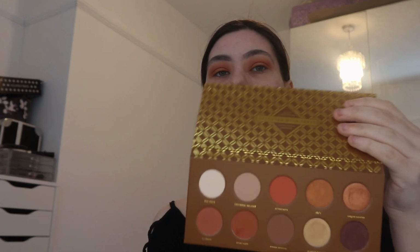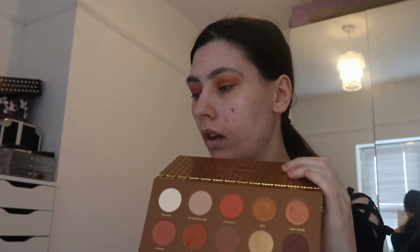There you go. So the tops of my eyes are done. That palette, I've got nothing bad to say about that palette. Absolutely gorgeous. I will be putting this in my everyday drawer, and I will be using this. This is amazing. Some of the colours in there remind me of the ABH soft, what's it called? Oh, I forgot the name of it now. It reminds me of one of the Anastasia Beverly Hills eyeshadow palettes, which is really good. I think you'll know which one I'm on about. I just can't think of the name. The one in the orange packet.